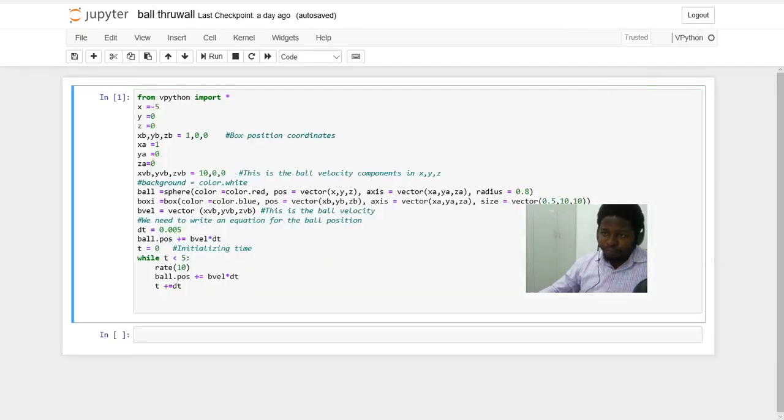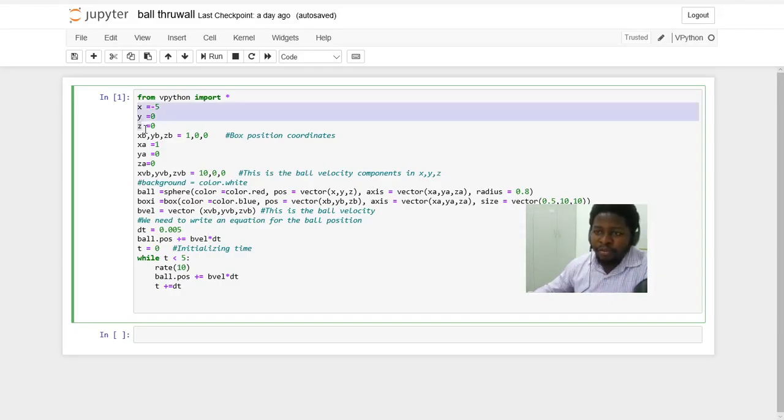Here, as you can see, I begin by importing Vpython, and then I specify my x, y, and z coordinates, and also the x, y, and z for the ball, and the position coordinates for the box.